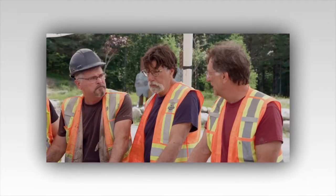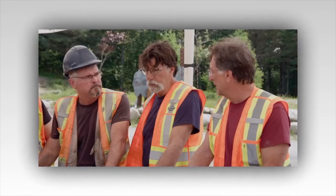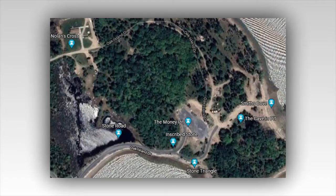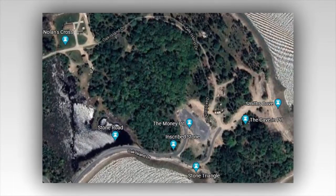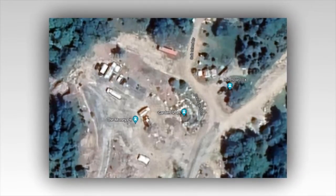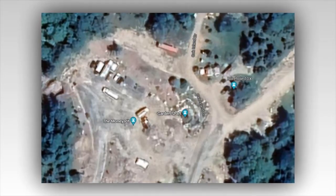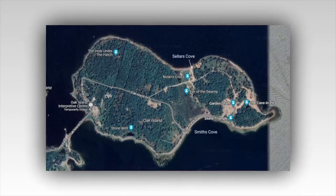227-year-old mystery. The island of Oak Island, shrouded in legend and enigma, had always been a subject of fascination for treasure hunters, historians, and conspiracy theorists alike. Nestled off the coast of Nova Scotia, this unassuming piece of land had become the center of a centuries-old mystery involving buried treasure, secret societies, and countless expeditions marked by hope, heartbreak, and sometimes tragedy.